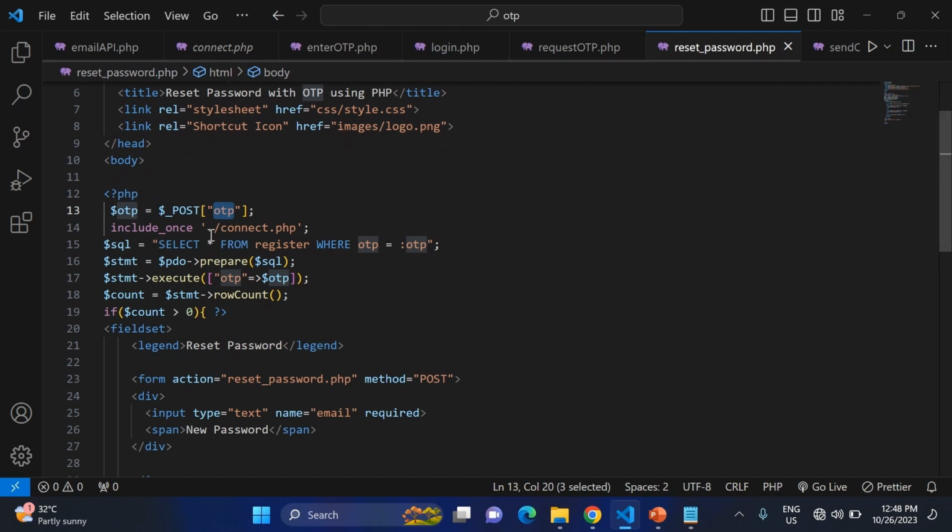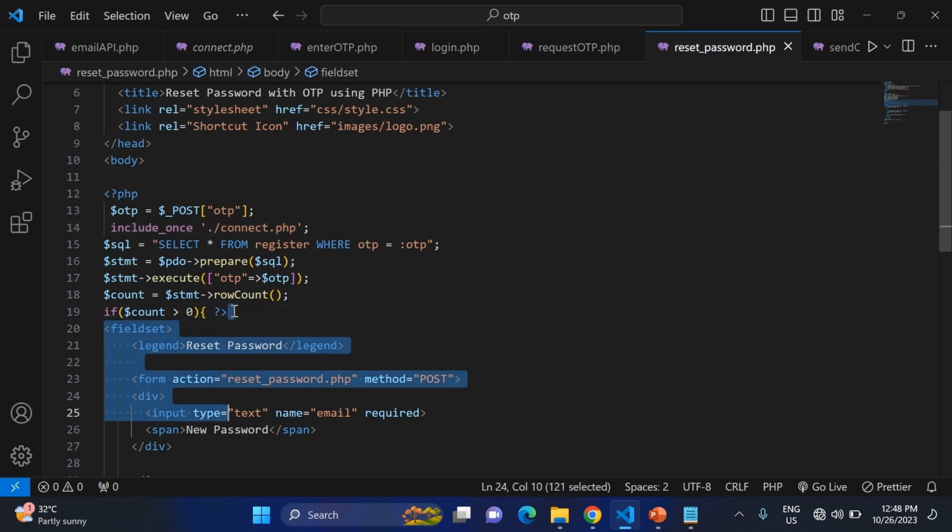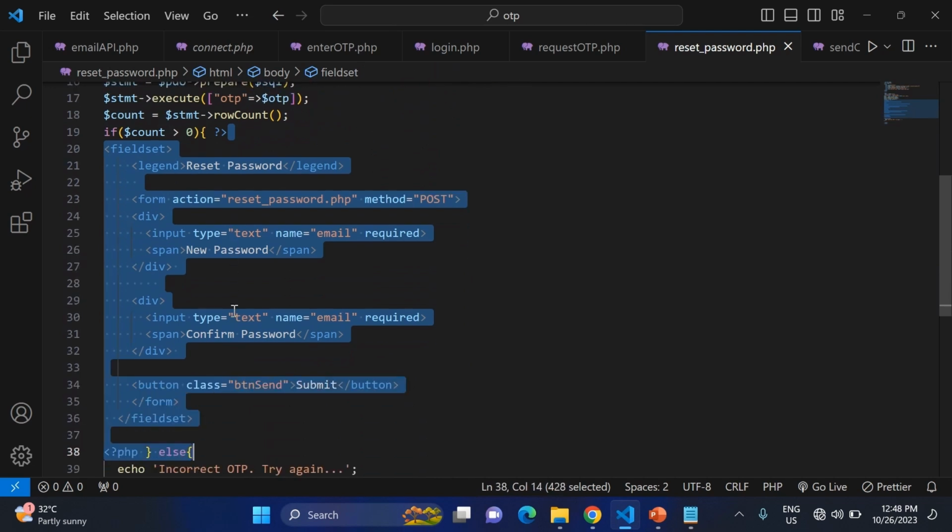As you can see here, I already have a CRUD operation series. I will link it in the description below. You can check that out, which is why I don't have the explanation for some of these things. So that's basically what you have here. If you follow it closely, I think it's easy to follow.